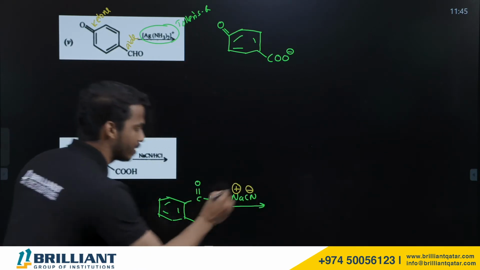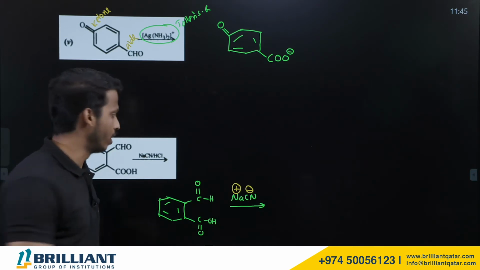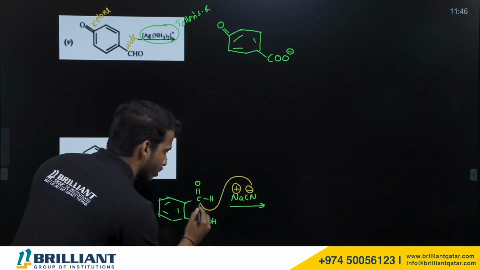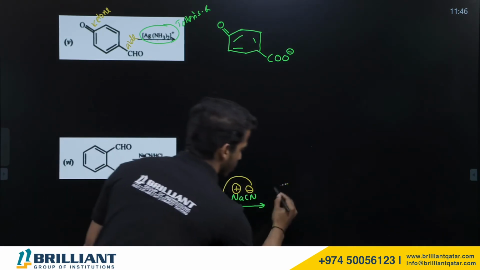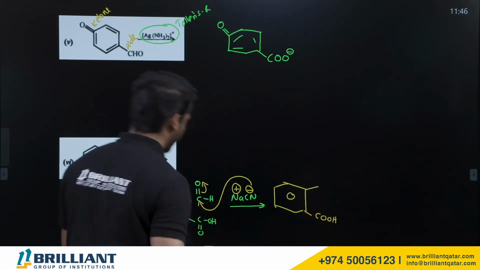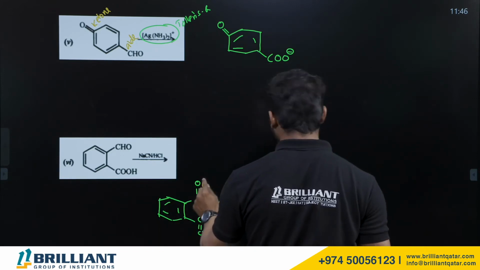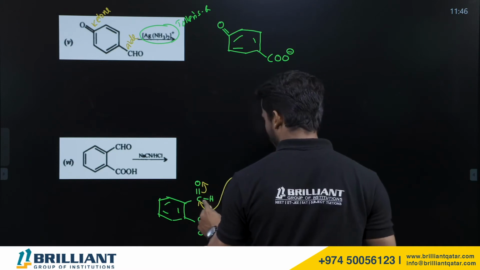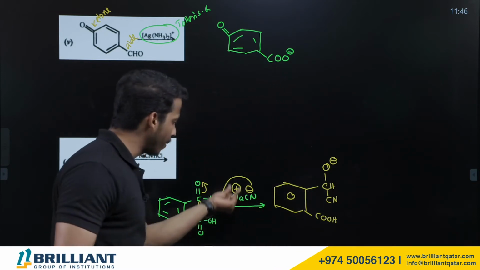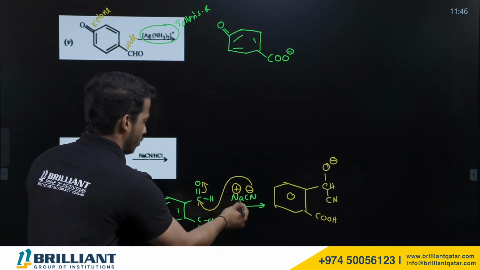So which is the nucleophile? CN minus. We studied that a nucleophile can attack an aldehyde and ketone. Here aldehyde is there. Please don't add to the acid, okay? So the nucleophile comes and attacks this carbon. So this O becomes O minus. So let us write the product here. Here carboxylic acid, no change. What happened here? This carbon, one hydrogen is already there. This O changes to O minus. To this carbon, what is attacking? Cyanide is attacking. And where is this Na plus? This Na plus, which is coming here.